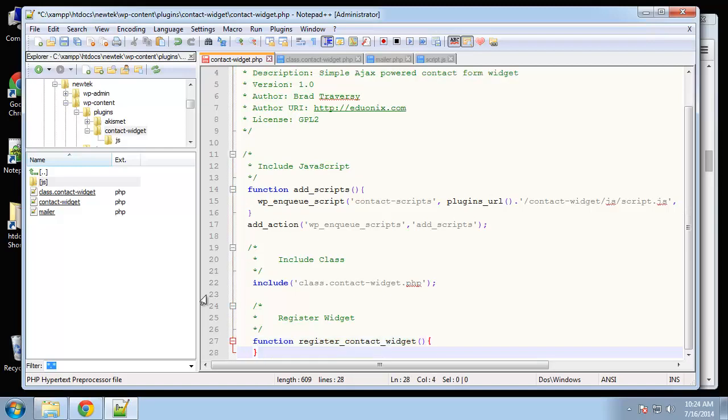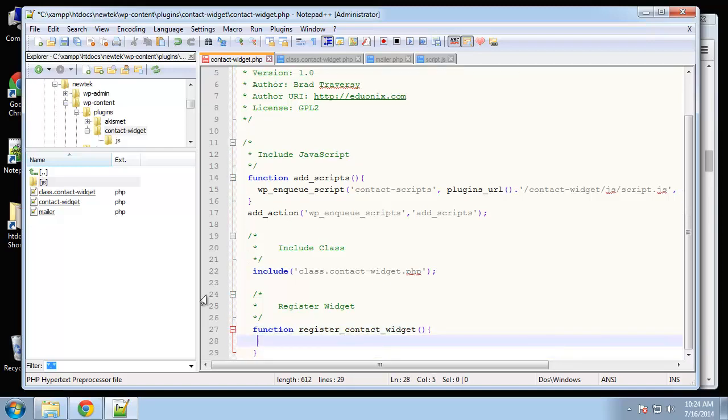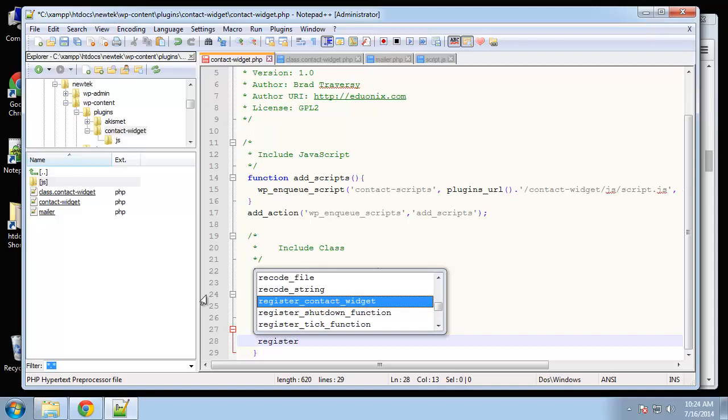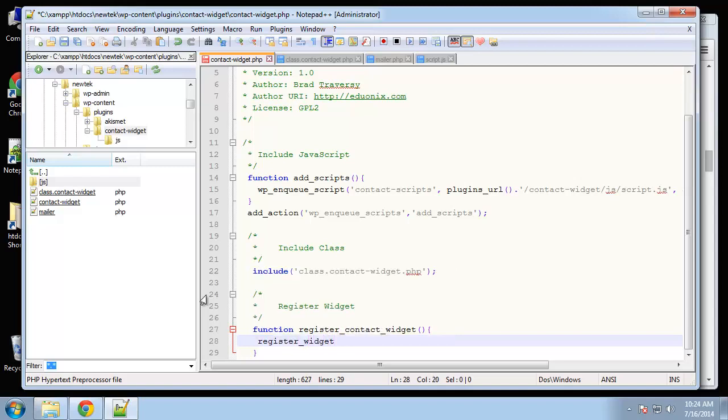Okay, no parameters, and we're going to call the register_widget function, and then you just want to put the name inside here in this format. Okay, and this should actually have quotes. Alright, so that'll create the register function.